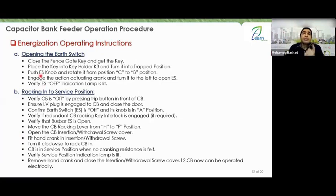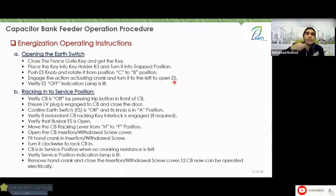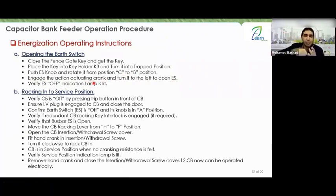In this case, it will allow you to move the knob of the earth switch from C to B, which opens the insertion hole where you will insert the end of the earth switch to open the earth switch. So you moved it from C to B, engage the action activating crank, and turn it to the left to open the earth switch. Engage means to insert. The hand crank is the handle or lever that you insert into this insertion hole to open the earth.